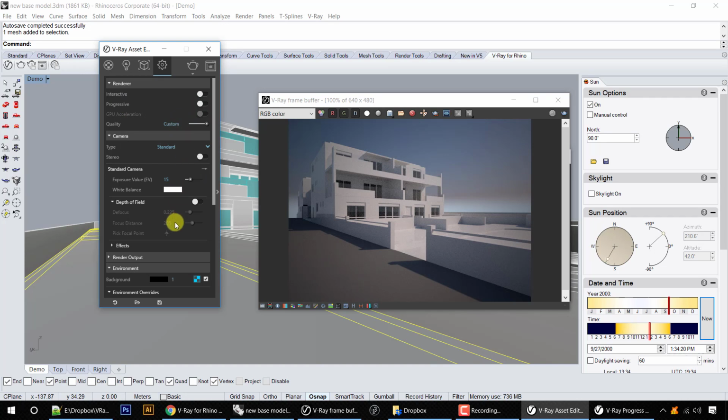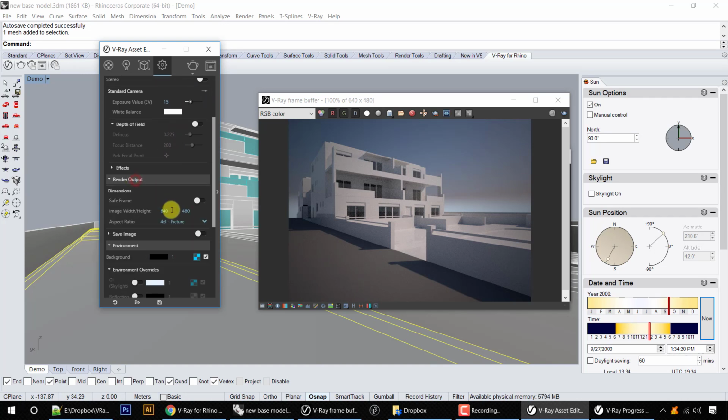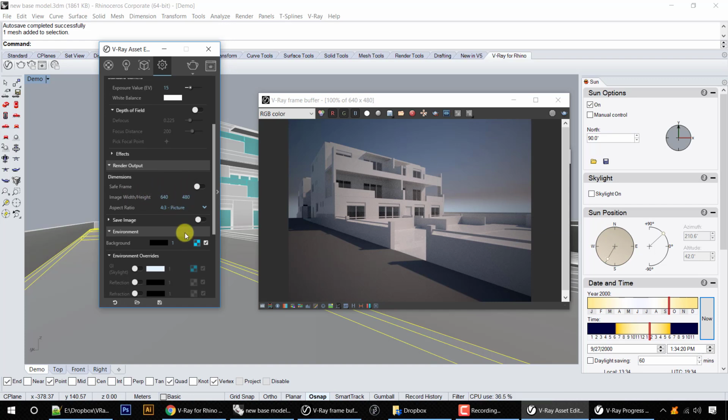And then you can change the render output here to the size you want. I'm not going to make it very big right now because it takes a long time to render on this machine. This is very small. You're going to want a much larger image. I believe in the educational version you're limited to 1600 by 1200. That's pretty big. For these assignments, I might do something like 1024 by 768, and it'll automatically adjust that. These are pretty standard resolutions. Okay, so that tells you the size of it.